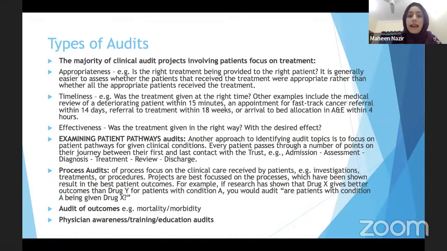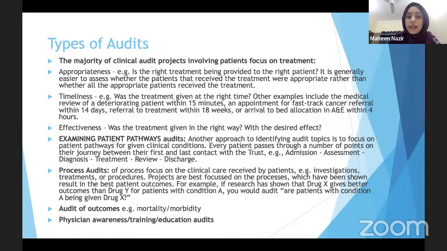the hospital. And this could be a point where we could conduct an audit on what is the reason behind this delayed discharge. And if we find out that, okay, there's a discharge summary problem, we're going to find the guideline for the discharge summary, whether it's local, whether it's national. We're going to educate people to follow that guideline. And then we're going to reassess whether it has decreased the time of discharge or not.